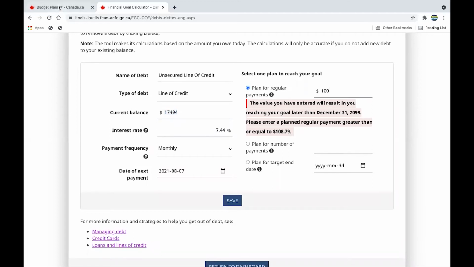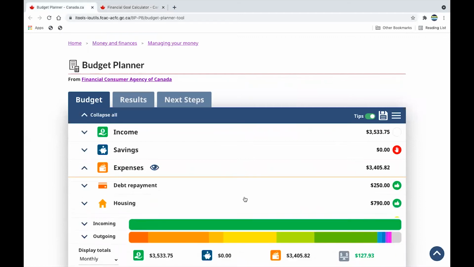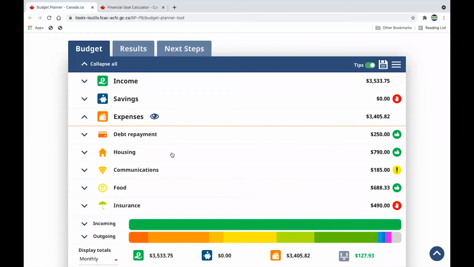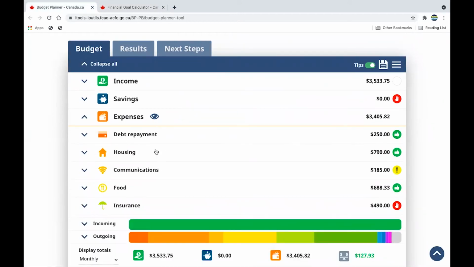So that means now you have to reevaluate your budget plan, look through your expenses again to see how much you can squeeze out by making changes. Again, remember, focus on your needs and not on your wants when you are reevaluating your expenses. So if you're someone watching this video, go through your expense column again and see anything you can do to get more money in order to put towards paying off your debt.